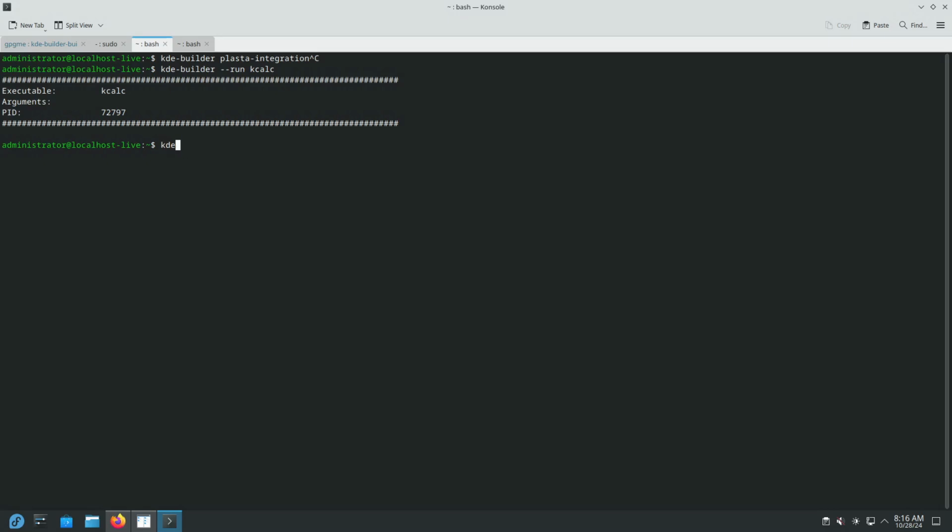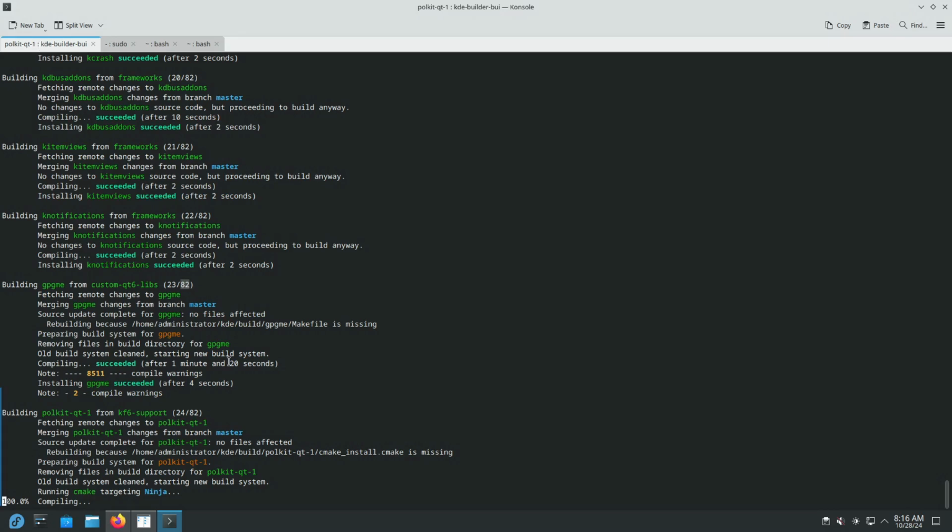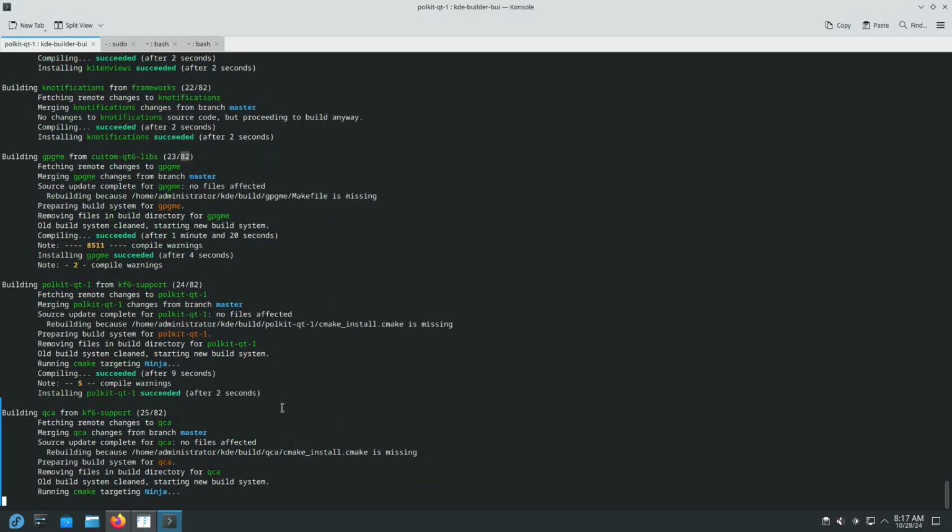So kde-builder plasma, not plasta, minus integration. This guy. And that's about it. That's how you start installing and configure kde-builder, and which modules and in which order you should build and run using kde-builder, in my opinion.